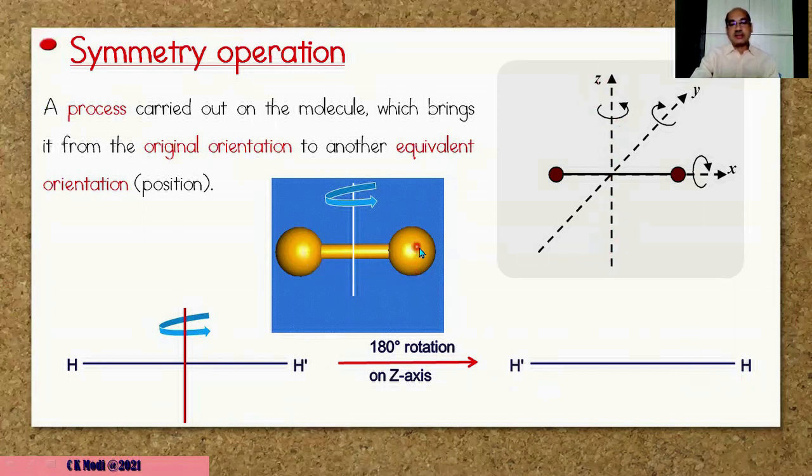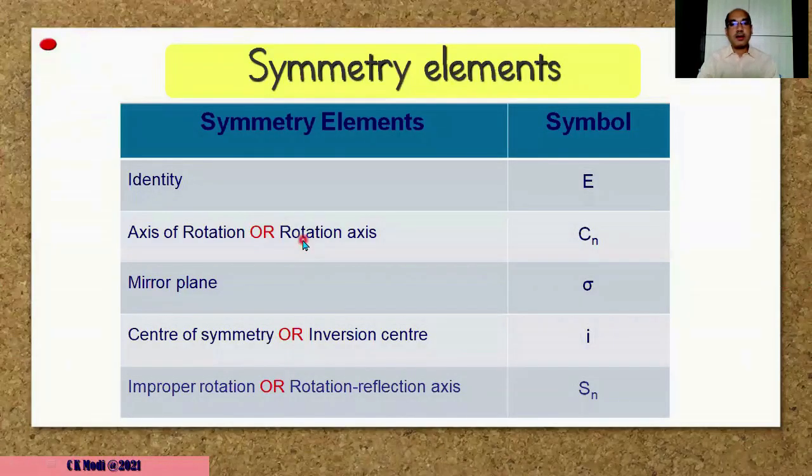So this is the z-axis. Look at this ball and stick. These are the two hydrogens. If I rotate this imaginary line through around 180 degrees, then this H comes over here and this H prime comes over here. Now both these structures are equivalent, or indistinguishable, right? The positions of H prime and H remain as they are.